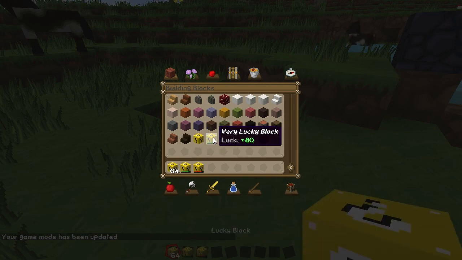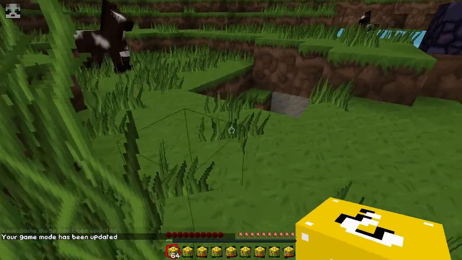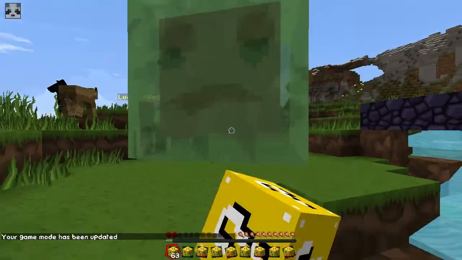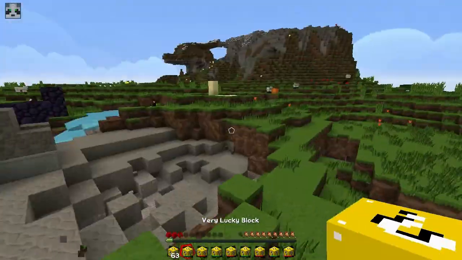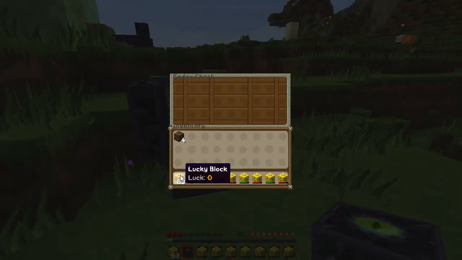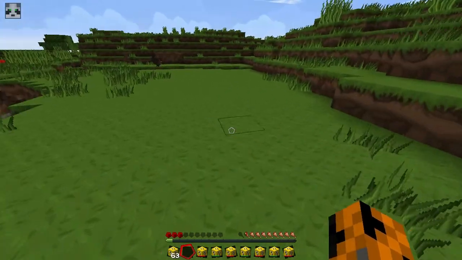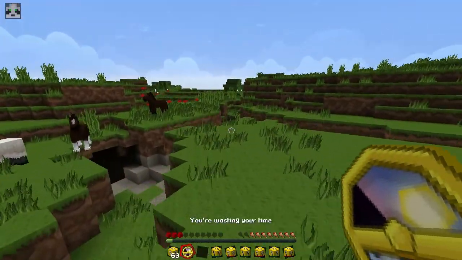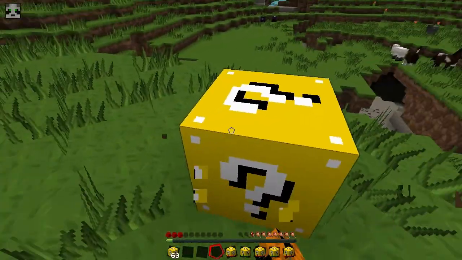Let's open some more. There's not really much to this mod besides just opening these boxes. So, one lucky and one not. Oh shit, you're lucky. What are you? Holy shoot, guacamole. Stay back. Stay back. Very lucky. Unlucky. Go. Oh, it's a clock. You're wasting. Get out of here, you damn clock.